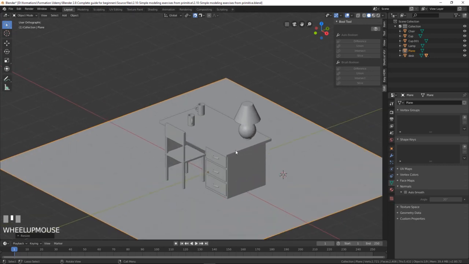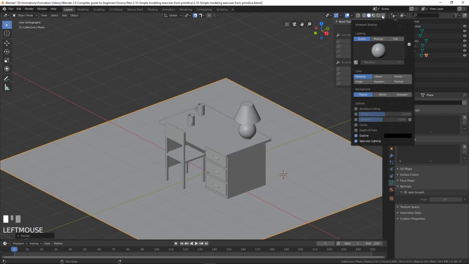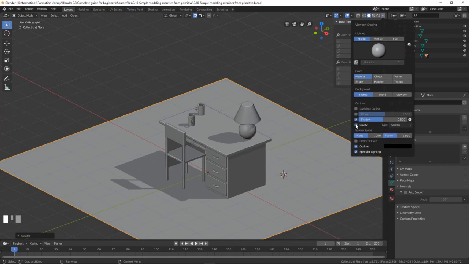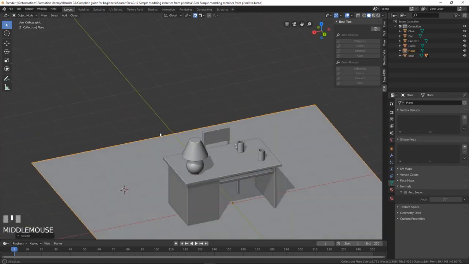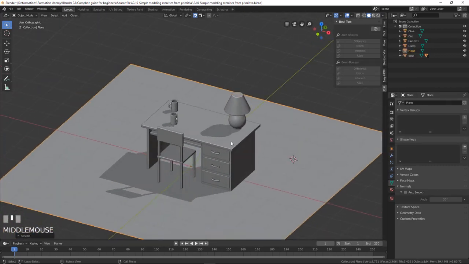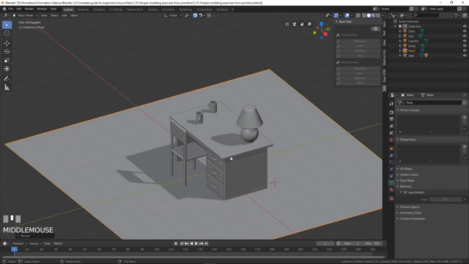Let's stay with the ground like this, and we will just enable here, if you want some better visualization, you go there and you enable maybe the shadows to have some shadows into your scene. Enable maybe the cavity too, with the screen option can be a good one here, and like this you have something beautiful to watch, to turn around at least.